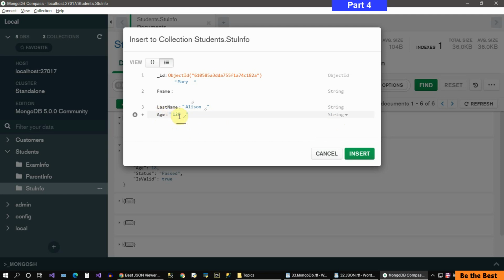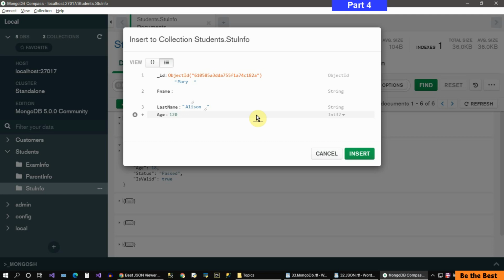Now I have the age, that is the number, but it is inside the double quotations, and it means this is the S string. And we have the S string over here. We can manually change this, the S string, and change it to another data type like the double. The double is the decimal number, and also the integer, int 64. This is for the small numbers and big numbers. For instance, I want to set it to the int 32. So the double quotations are deleted. Now I have the int 32 over here.